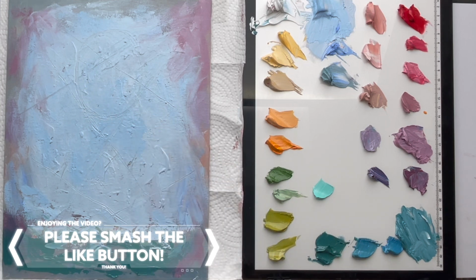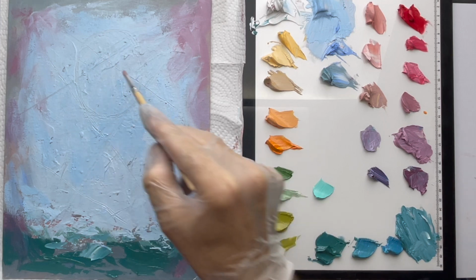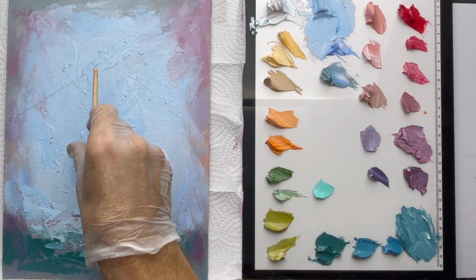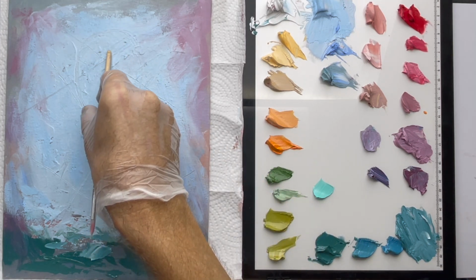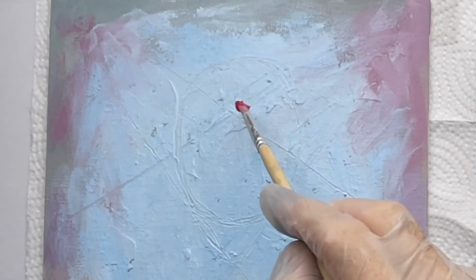Let's create our first flower and grab any old brush. I've got all kinds of brushes lined up. We've got this eye. Any intersection point is considered an eye. So that's an eye, and we'll make sure it's centered here. This is more like the center right there. So that's where we're going to put our first mark, and red gains a lot of attention. So we'll do that red. This is red, not straight out of the tube. It's got a little white mixed into it, but it's still pretty intense.